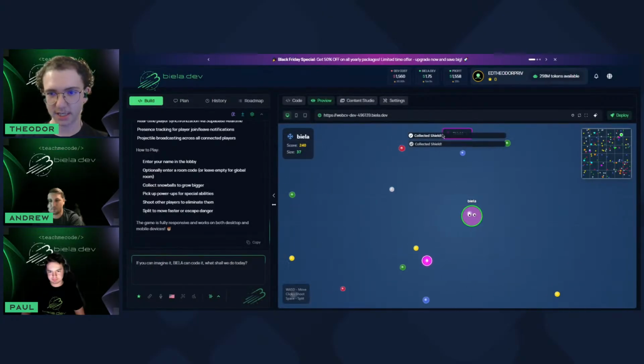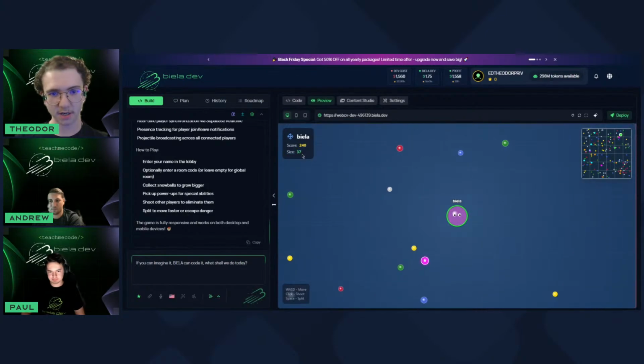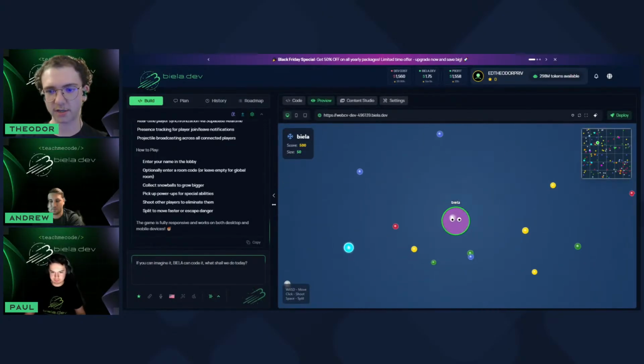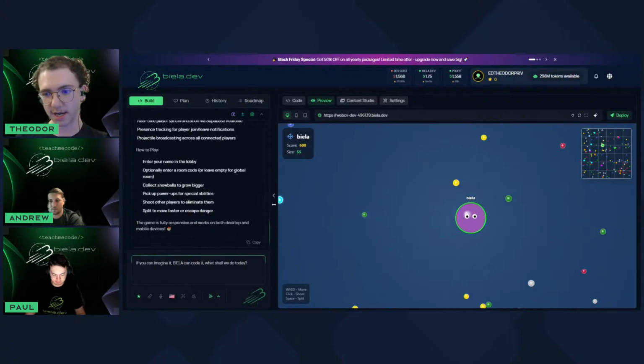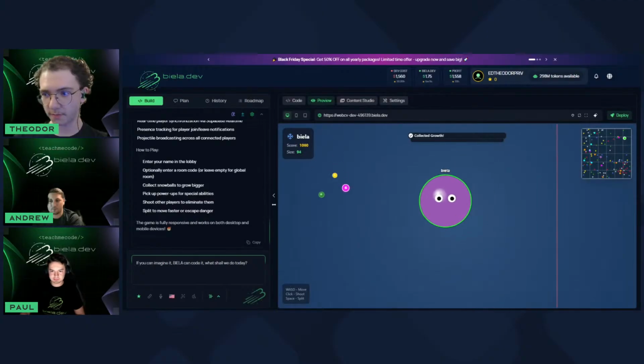So, it says I collected the shield. I have a score here. I have a size, and I can collect these tiny little snowballs. I think they're more like globes, like Christmas globes that you hang in your tree. Oh, I collected something called growth.